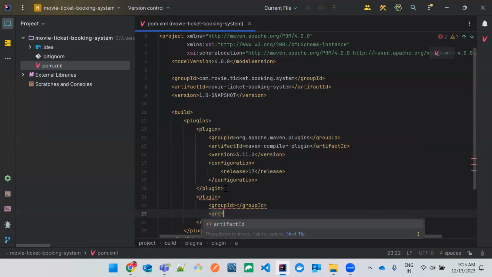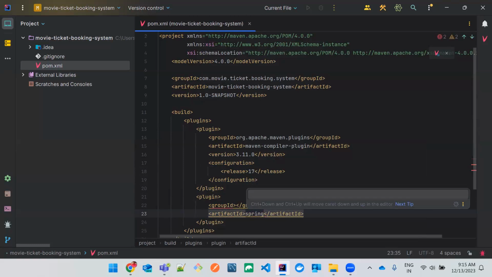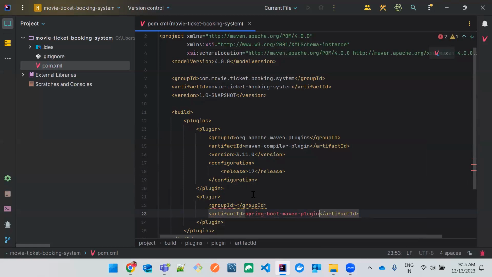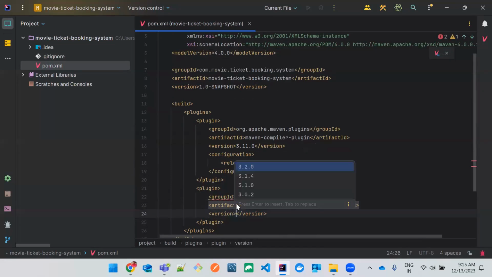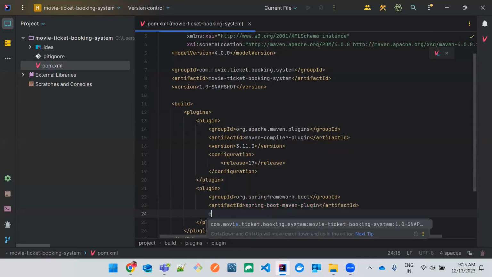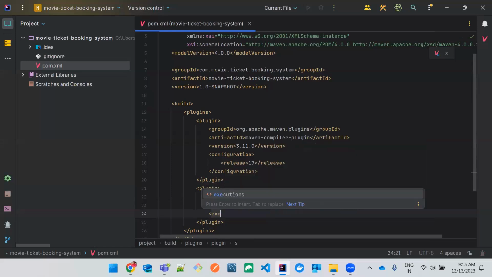and we do have an artifact ID, and here Spring Boot Maven plugin, and here I just wanted to add org.springframework.boot. That's it. And I don't want it to add any version. So here I just wanted to define the executions.